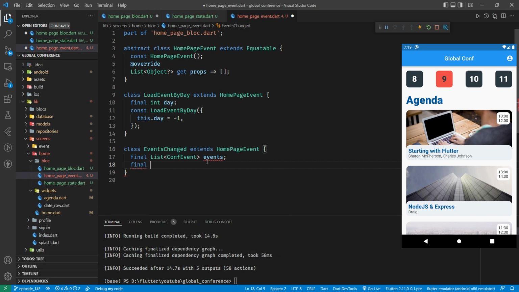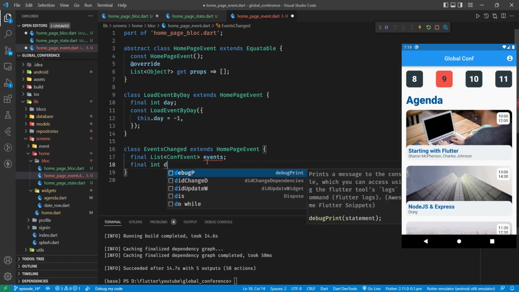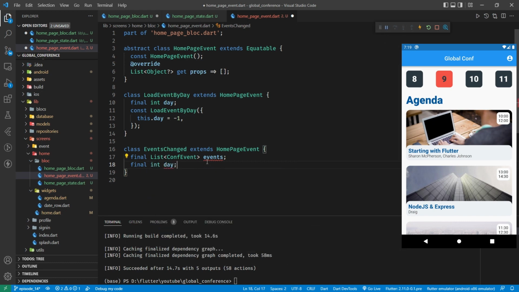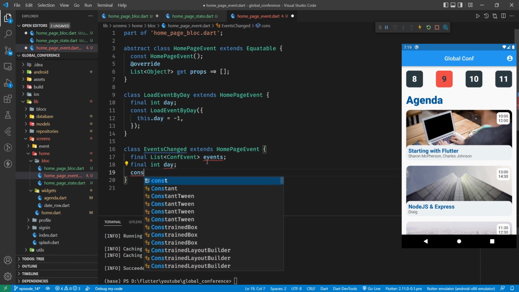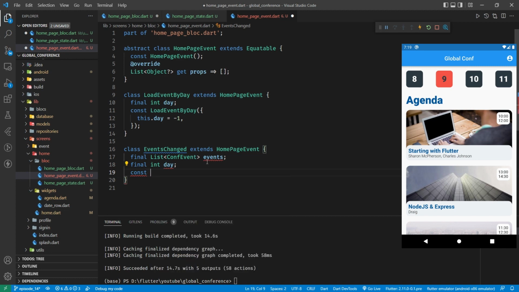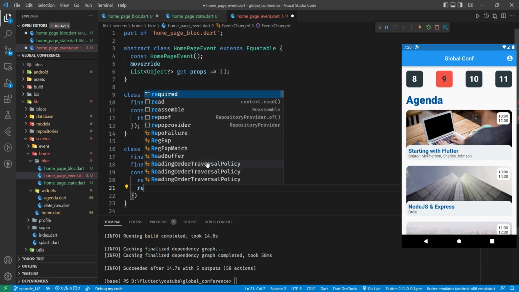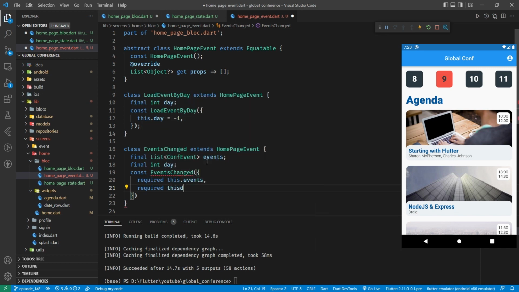We're also going to have the integer of the day, so what day has been selected. And then we will have a const EventsChanged, and it's going to require both the list of events and the day.